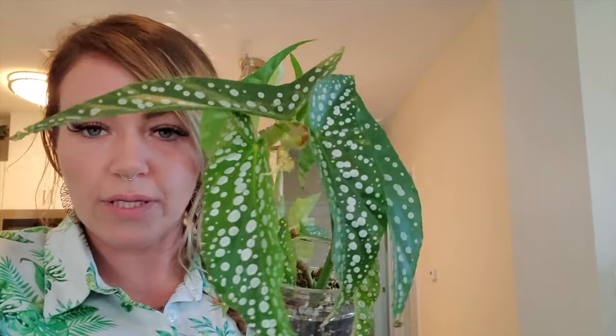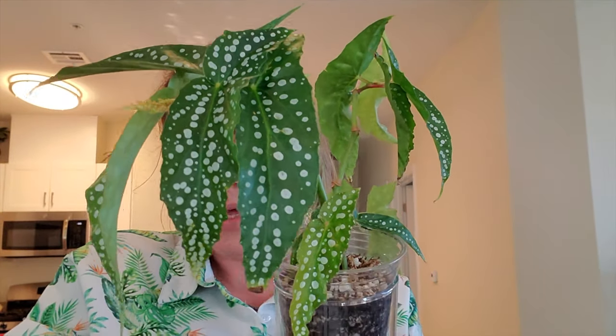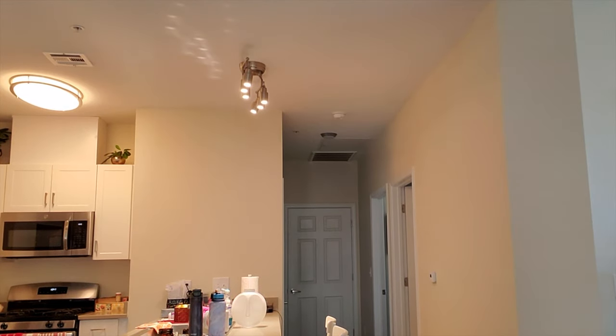But you can also pop it in some water and change the water every 2 to 3 days, and that will also help you get roots nice and quickly. Begonias root up pretty fast when you propagate them. This one is one of my favorites. I've had her probably about a year. Begonias aren't that expensive. They're easy to get. I've gotten begonias on Facebook Marketplace. I've gotten them on Facebook purges through a lot of the plant groups. I've got them through eBay, Mercari, Poshmark, local pickups. You can get them everywhere.